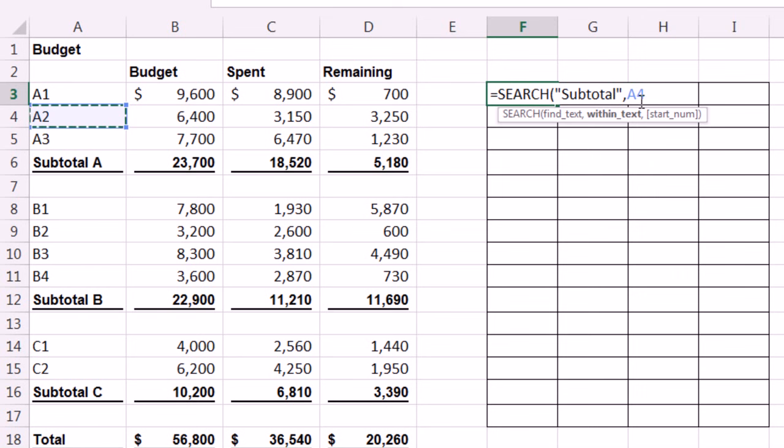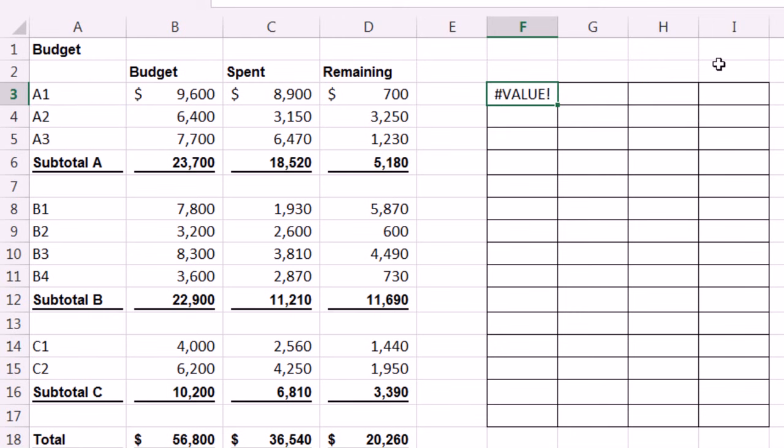Now, I need the whole row to get the formatting. So as I copy the formula over and down, I need the column reference locked, but not the row. So I'm going to hit the F4 key 1, 2, 3 times. Lock the column. That means for everywhere in this row right here, we'll be looking at this A4, but when we copy the formula down, the dancing ants will move to the next cell.